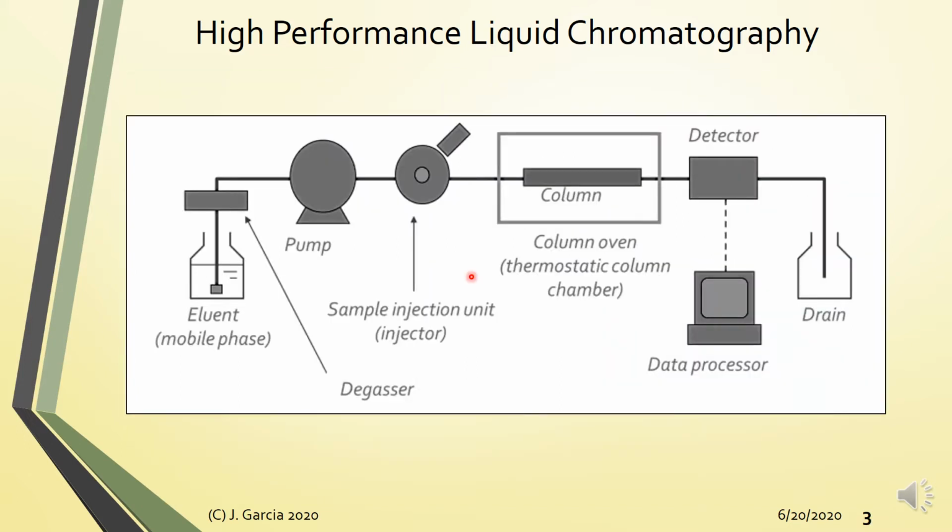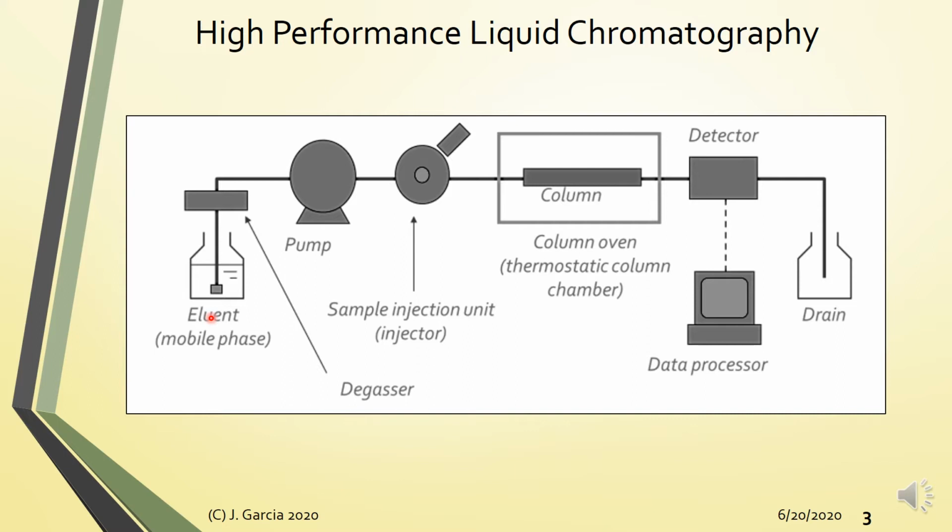Shown here is the typical block diagram for an HPLC unit. When you talk about HPLC, para kang tubero, no? So basically this is plumbing. You have a reservoir of the mobile phase, which we call your solvent reservoir, which contains your eluent or mobile phase. Then you have a pump which will allow the mobile phase to travel along this pipeline, through the sample injection unit, through the column, to the detector, and then towards the drain.